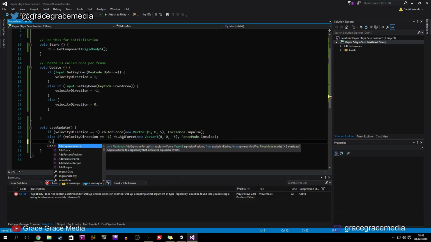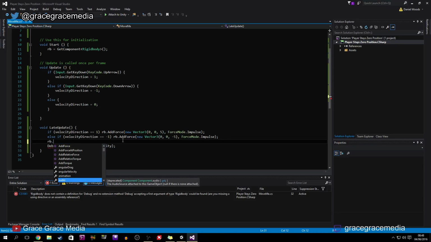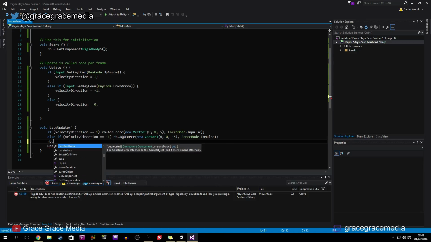We've got angular velocities, I don't need that. Animation, nothing there. Constant force, deprecated, so that's no use. How much drag it's got, we don't need that.